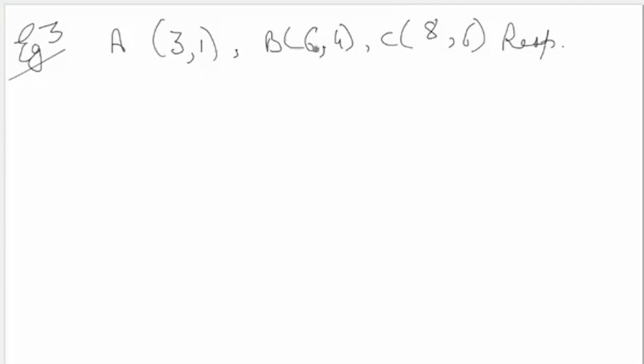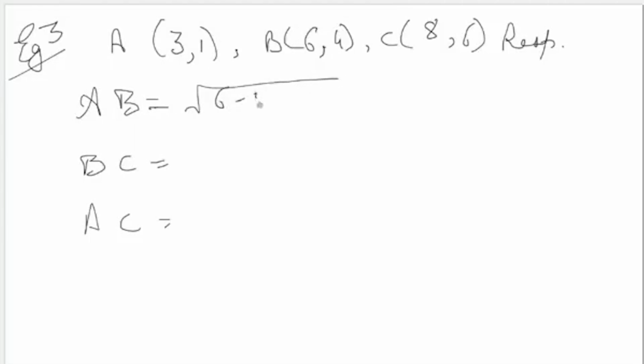It means we have to check whether these 3 points are collinear or not. Yes ma'am, may I tell? Yes, please. If the distance AB plus the distance BC is equal to AC, then they are sitting in a line. Very good, very good. It means we are supposed to find these 3 distances AB, BC and AC. Fast. AB is equal to, ma'am, 3 root 2. 3 root 2.